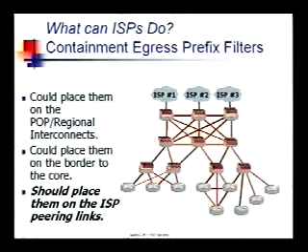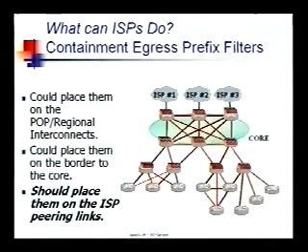So this is where you look at putting containment filters in there. This is all dependent on how you've set up your routing inside your network, where you put them on your POPs, regional nodes, backbone nodes, but someplace where everybody can put these things is where you peer with other ISPs. Whether you peer with your upstream provider or with other ISPs, you can put an egress filter there, okay? Because you should know what you're sending to the rest of the world, right? And a lot of people I talk to don't know what they're sending out to the rest of the world. They just send whatever is being sent, and it gets sent out.